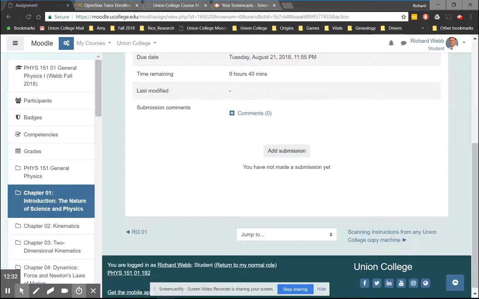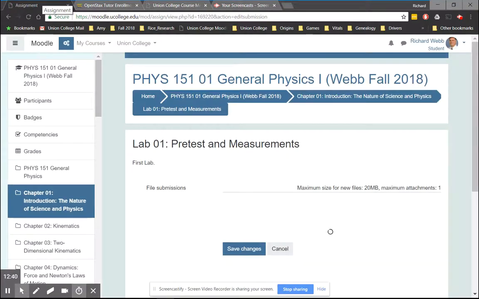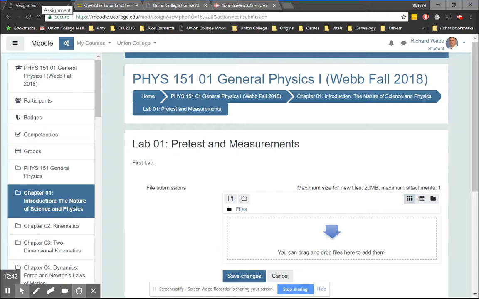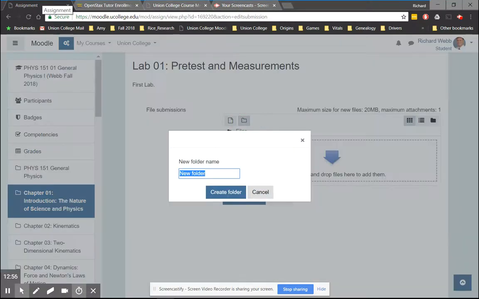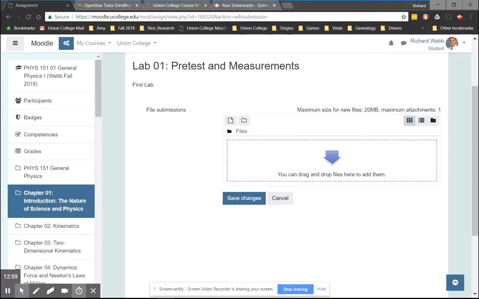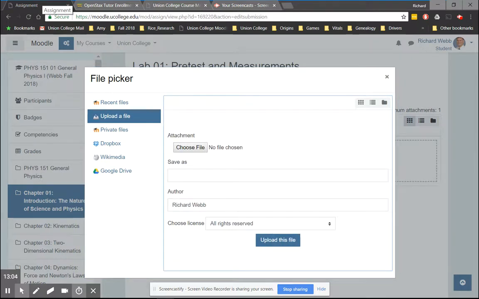Okay, so you have here add submission. So you'll click add submission. I'll have to change that. It's set for Tuesday instead of Thursday. Could be my fault. So all you have to do is have a single PDF file, and you can drag it into here, or you can click a button up here to find it using the normal method of finding a file on your computer.